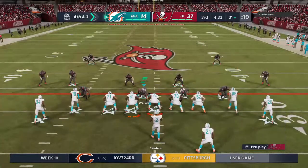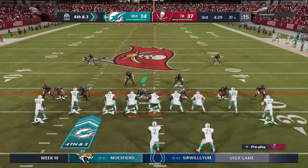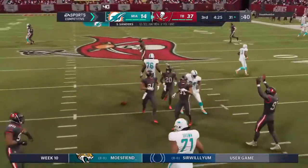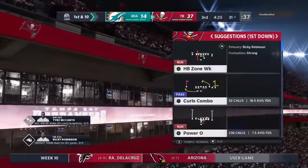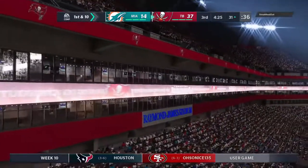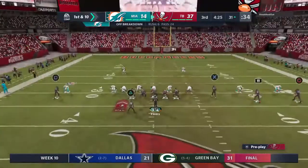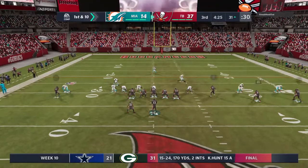And they're going to go for this. Just 1 for 3 so far on 4th down tries. They're trying again. Now a shotgun snap as they'll look to throw. And they hit him as he throws, as this one's going to go straight down to the turf. Incomplete. Boy, a curious decision to go for it. Doesn't pan out. And the Bucs are going to take over with excellent field position to boot. So 1st and 10, and if they score on this drive, might have to start digging in our second half blowout material.